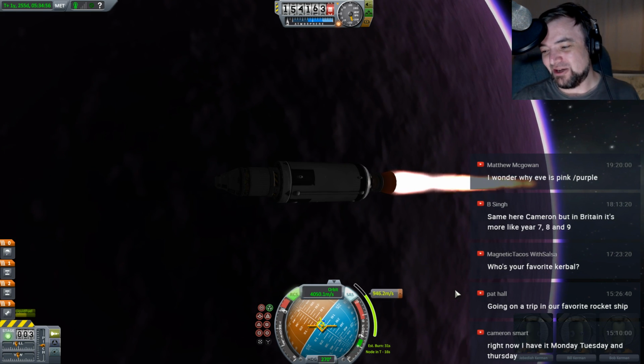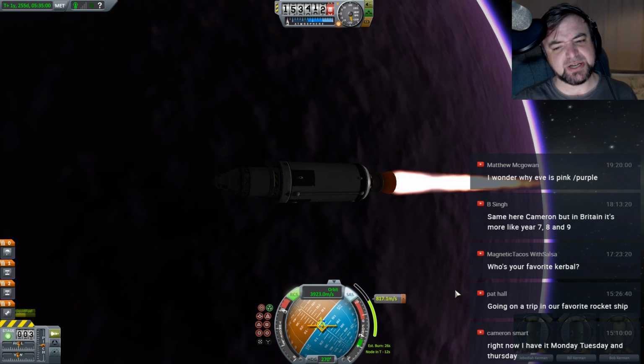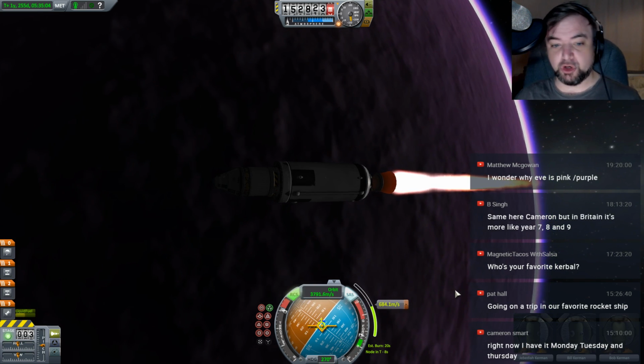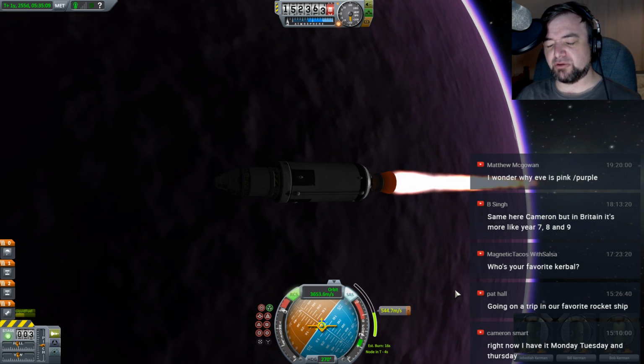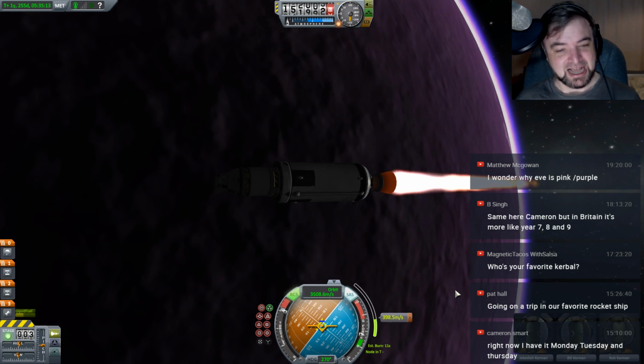Oh, man. I wonder why Eve is pink purple. That's a good question. What I'd love to do is an Evian Kerbal war. The greens against the blues. No, the greens against the purples. Blues, where did blues come from? That'll be Laythe, won't it?